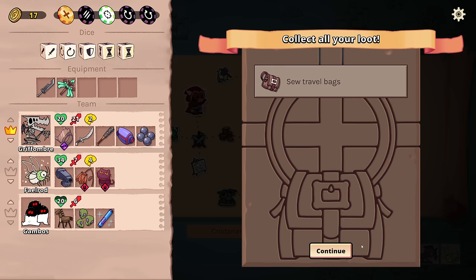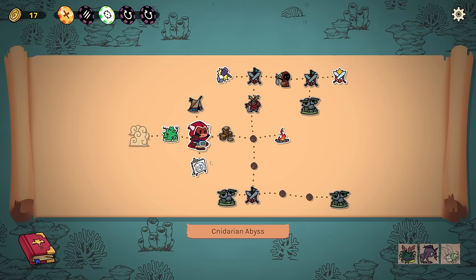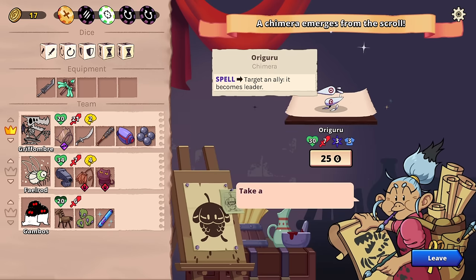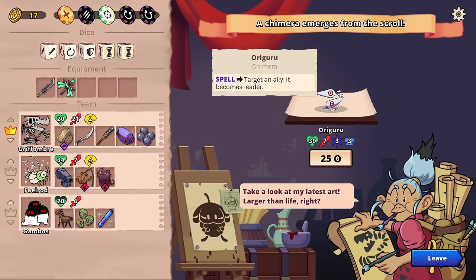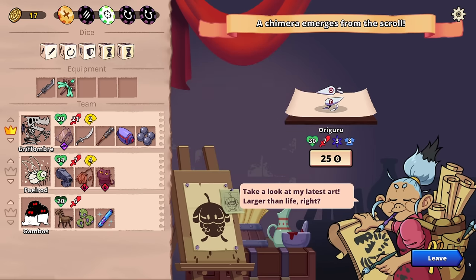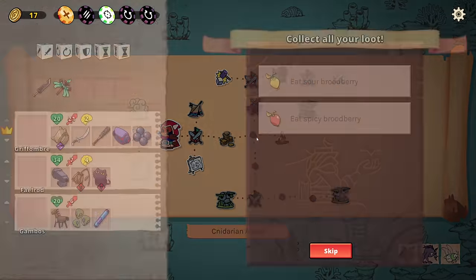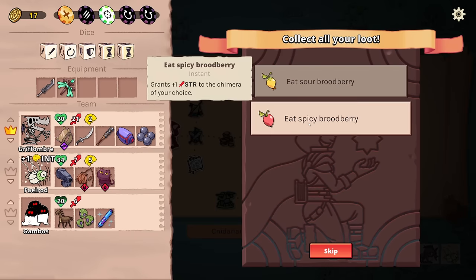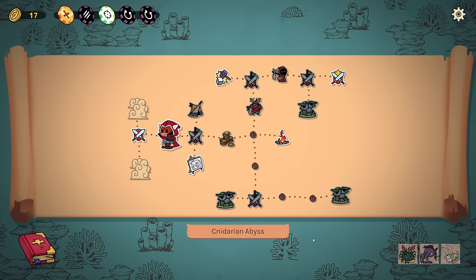I actually think that's fine. We'll humor the Scrollmaster, but I... Oh, it's target dog. Spell, target an ally, and it becomes the leader. That's really good for not this build. If it was target an enemy, and I don't know. Intelligence for you, strength for you. Let's get our options, right?